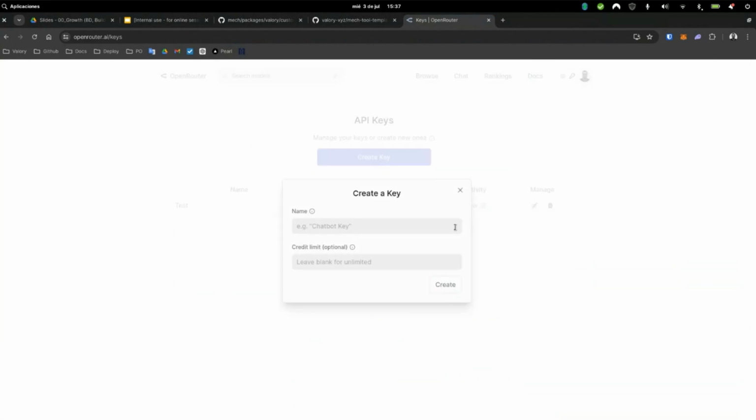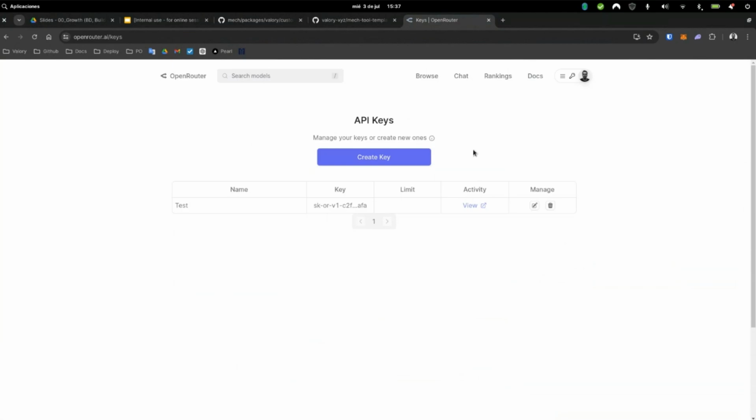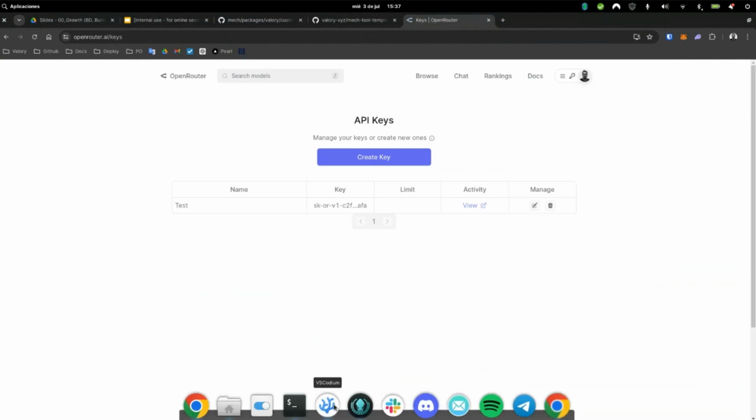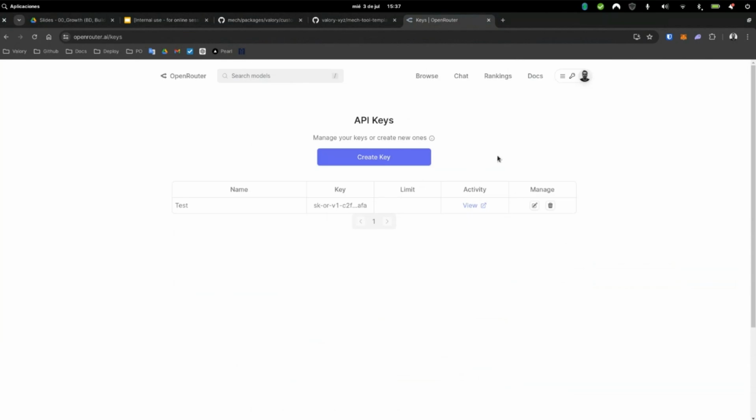Once you click on create, you will be given a free API key. I think you have a bunch of calls per month, but there are a lot of models that do not consume any credits. So that's what we are going to do. Today, we are going to use a free model, which is Llama 3. So first, get your API key.